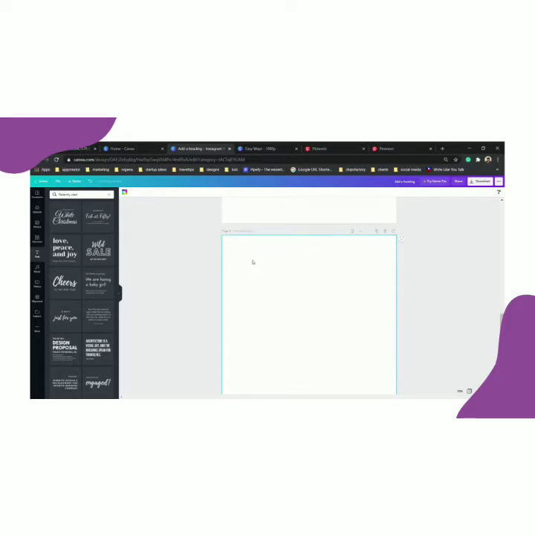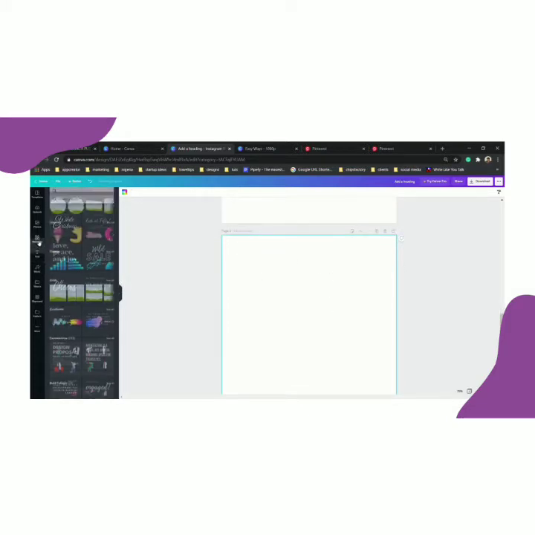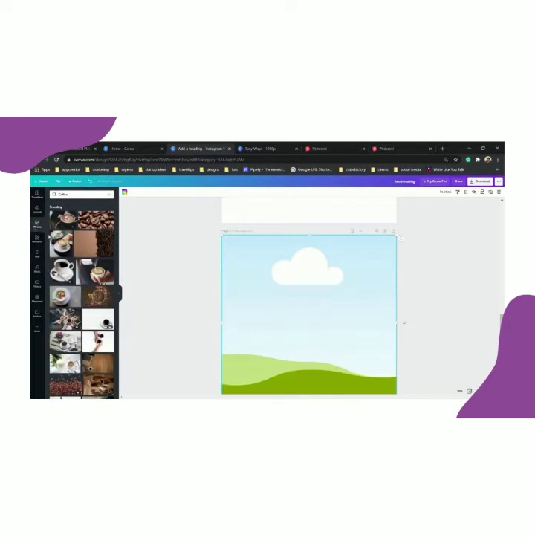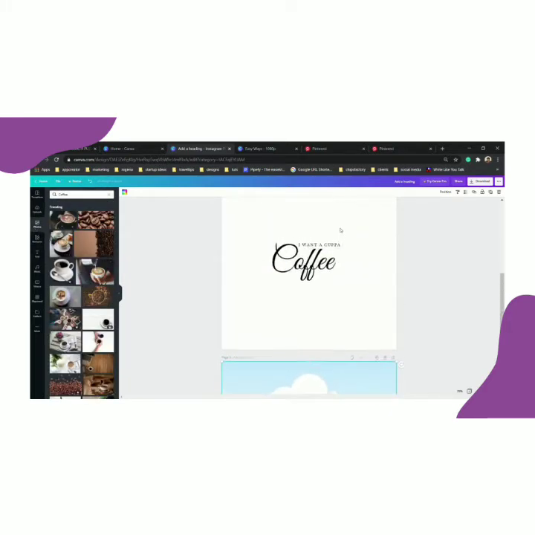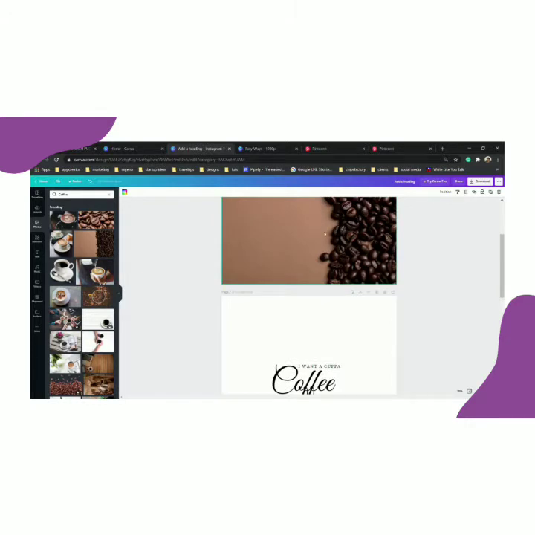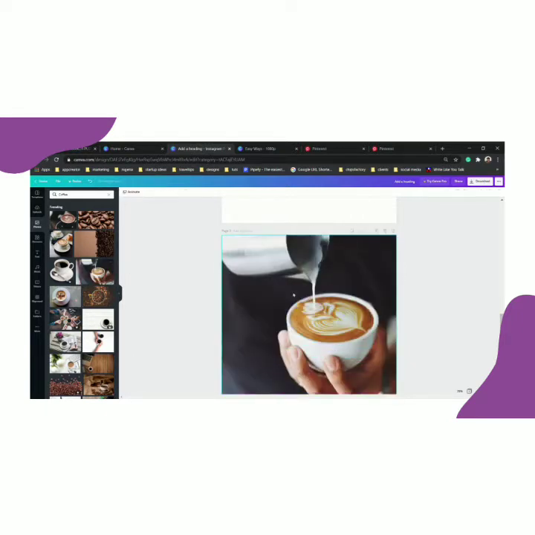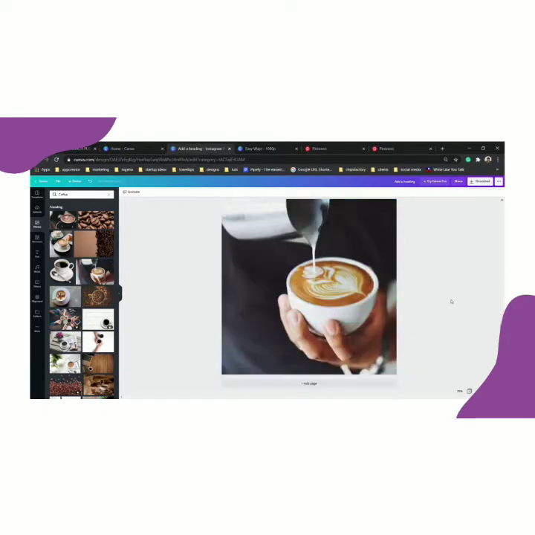And here again I want to place an image. We're going to go back to elements, then come back to photos, and first, as you can see, I had the coffee bean and my text, and now I want to add a cup of coffee, and all I have to do is move it, and wow, delicious coffee, right?